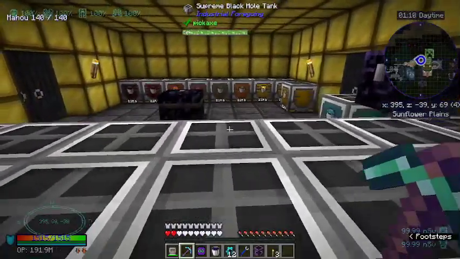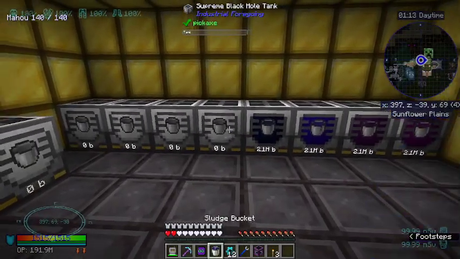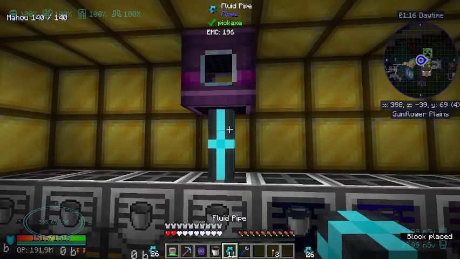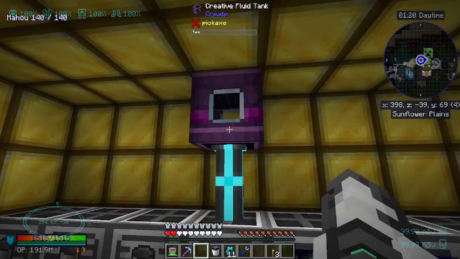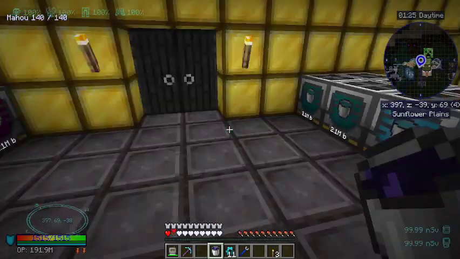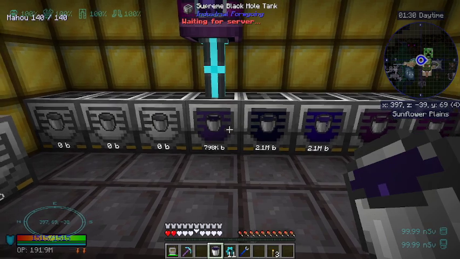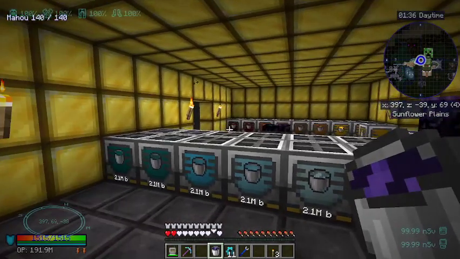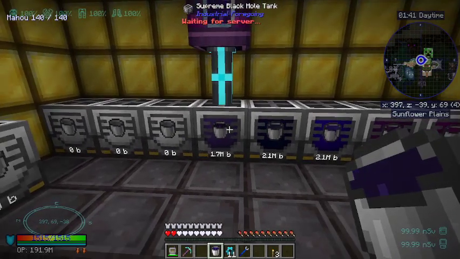Why don't we have enough? Do we? No, we do. I'm just miscounting, I think. Here we go. Go. And do I not have enough tanks? No, because I started with the magma cream, which was in the top corner. So these four are for the four in the center. We're good.